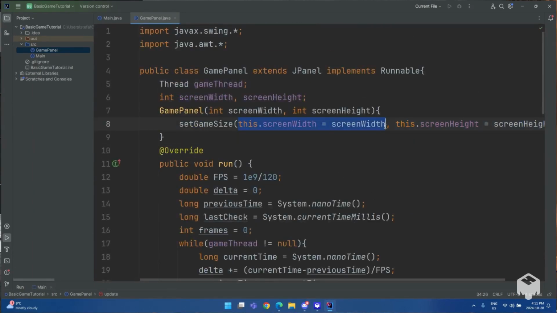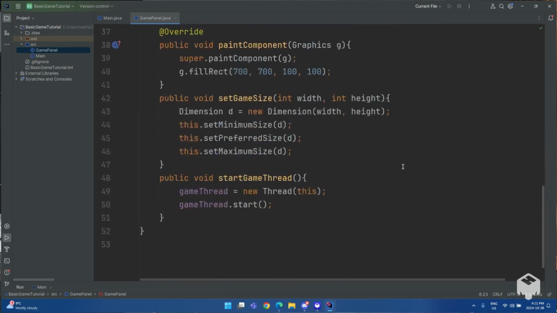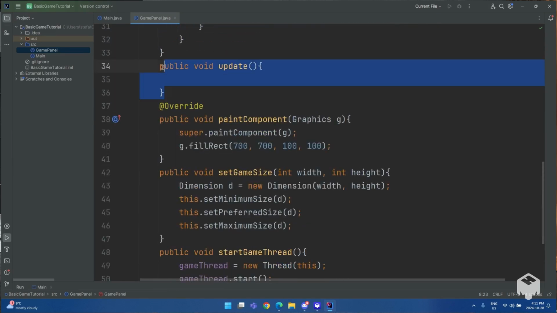We do a little bit of advanced Java here, where you're able to set the variable and use it in a single line. This saves 2 lines of code. Kind of useful in the whole scheme of things, but then we use update. This is where our game logic is going to be. So something that is relative to time. So let's say you have a clock in the game. If you want to update the clock every second, then you can do that here by just doing clock time +1 or something.